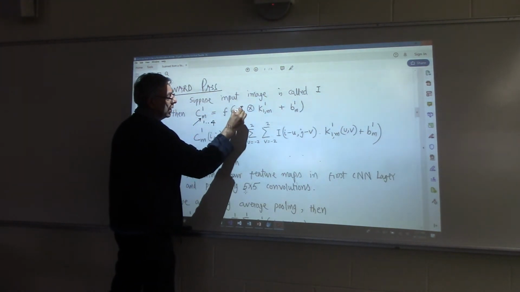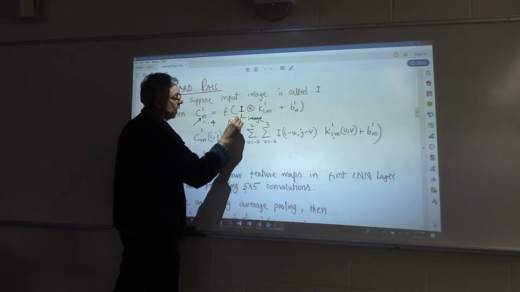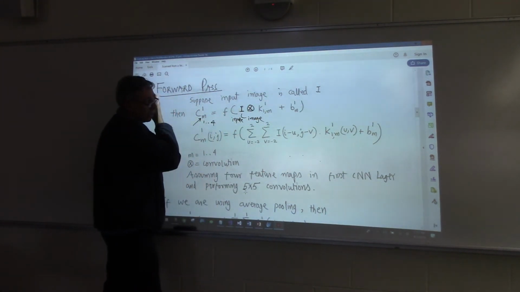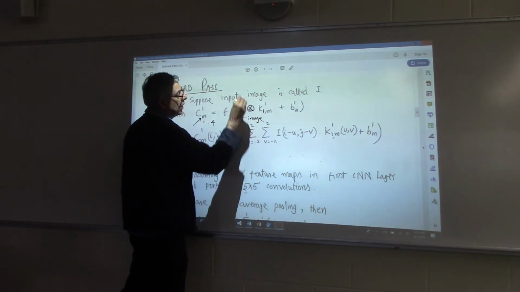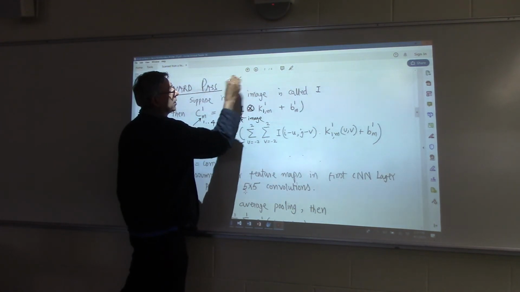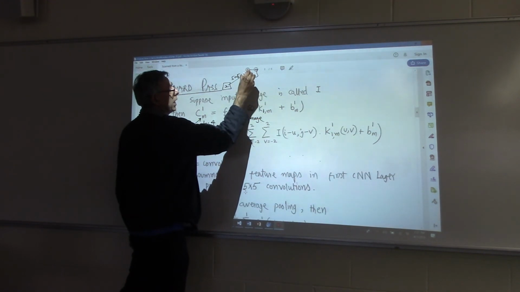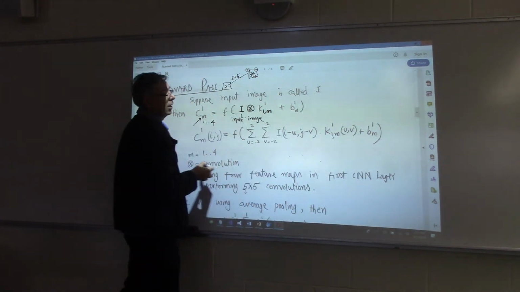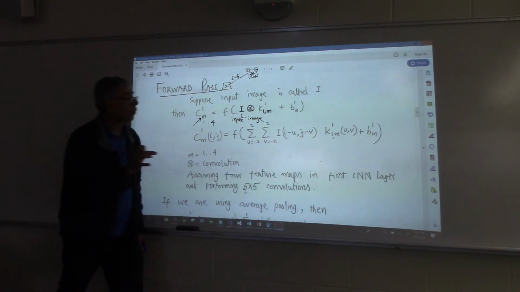Anyway, let's see if this makes sense. Can you guess what I is? Image. That's the input image, which is 28 by 28. This is the symbol we use for convolution, right? With the kernel. Even though there's a single kernel being applied, if this was the image and we apply a 5 by 5 kernel, we get a 24 by 24 as an example, right? On purpose I named it as if this is a two-dimensional array of kernels.